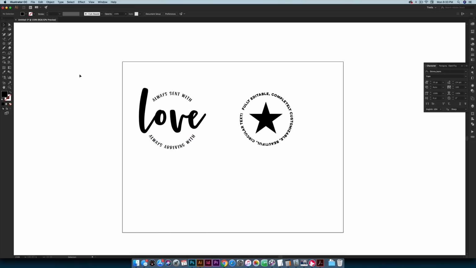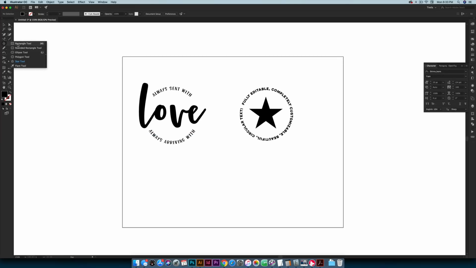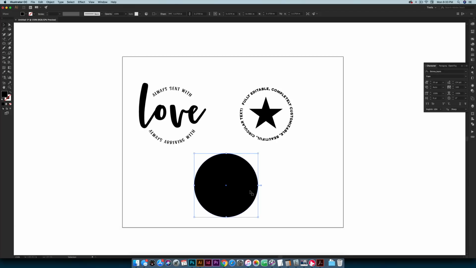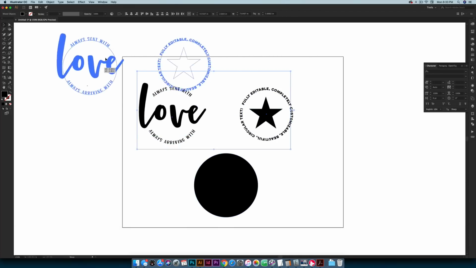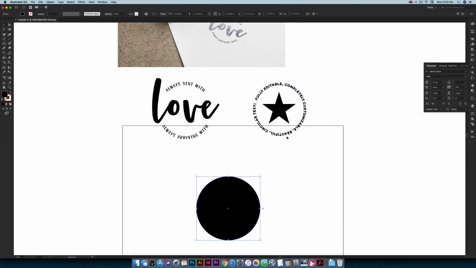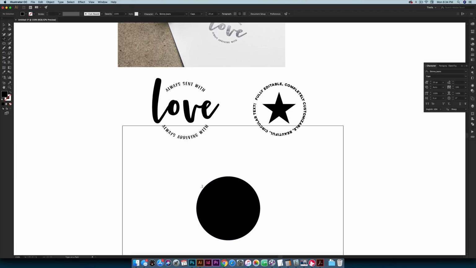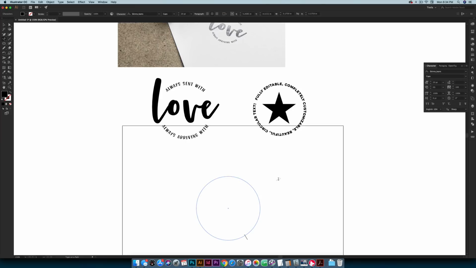The first thing you need to do is just grab a circle. Over here in your shape tool, you're just going to grab the ellipse tool, hold shift on your keyboard to keep your circle proportional, and then grab your text on a path. Let me move these out of the way so we've got a little extra room. You want to grab the type on a path tool under your text in your toolbox, go up to the path, and you can click anywhere because we can change it later on. Click once and then you can begin typing. I'm just going to type this long drawn out sentence so you can see all the options you have for condensing it all around the circle.